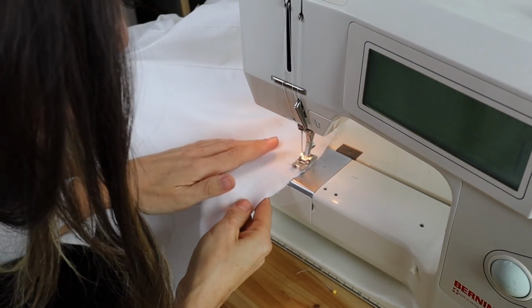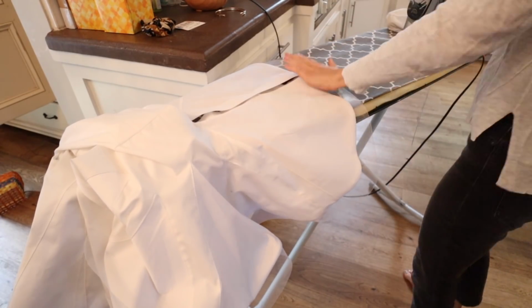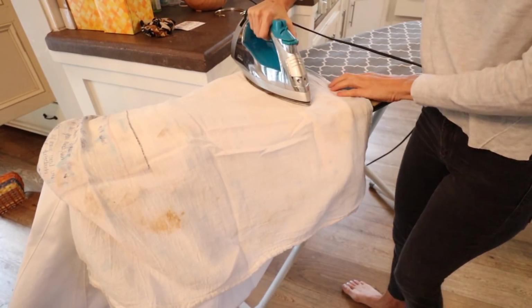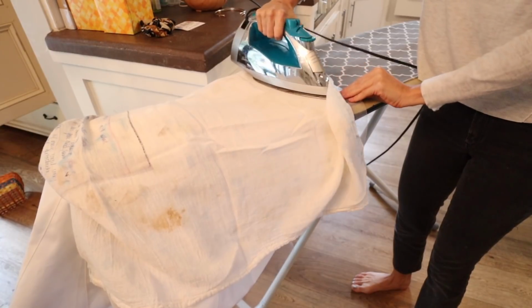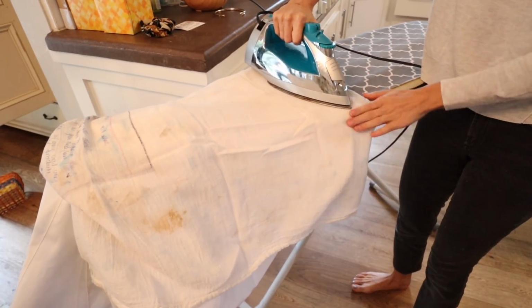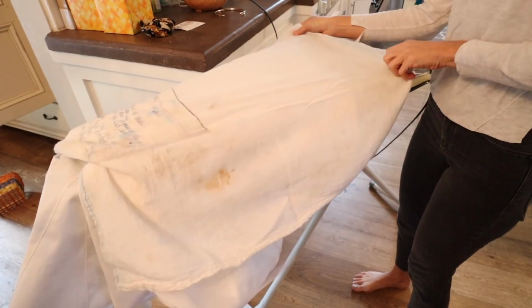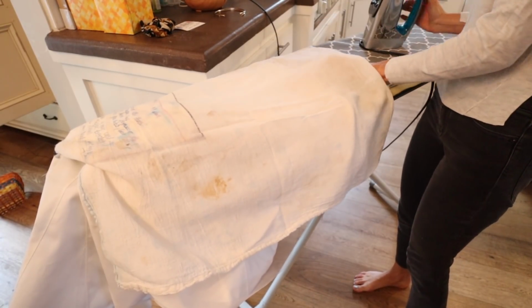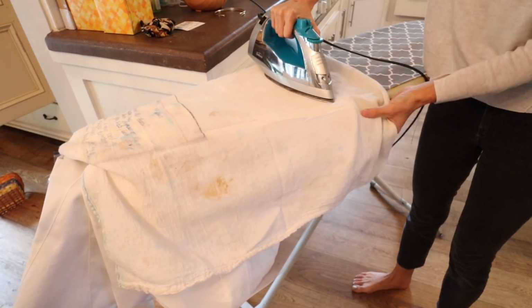Once this is sewn all the way around, I flip it down just like that, and you can see it folds down. The seam is hidden on the inside of the skirt now. So this part where you're pressing it is really important. You want to grab the horsehair and kind of tug on it so that it creates a really crisp hem on the bottom, right? We had it face to face, so then I folded it down, which would create like a bubbly hem. I want it to stay flat, so I'm pressing it triangle by triangle.